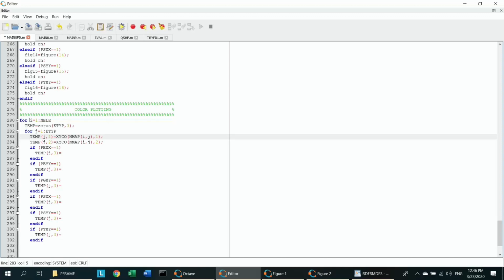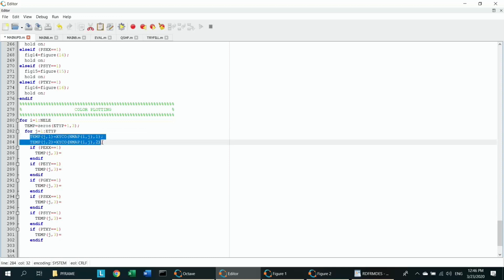Okay, yeah, come back. So for I and ELE, we get the temp, which is okay. This is a temporary. Okay, this is not good. It should be E type plus 1. We must have the last node to close down the polygon. Okay, and then J, this is to transfer the information of the coordinates into the.